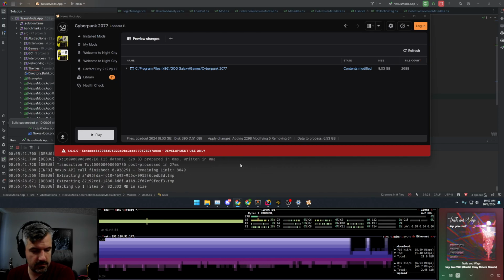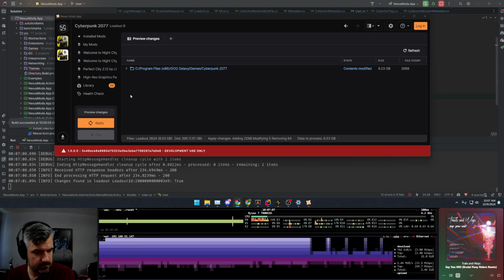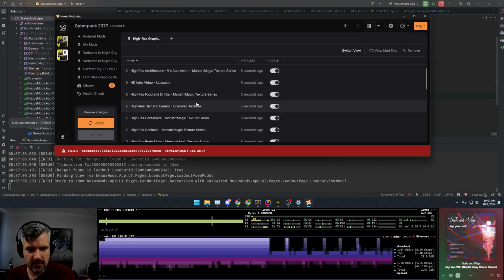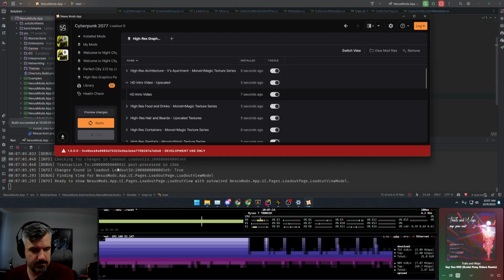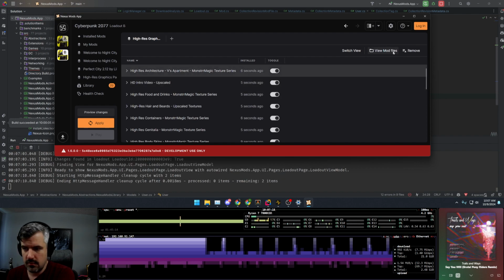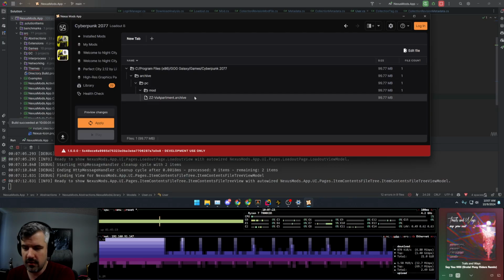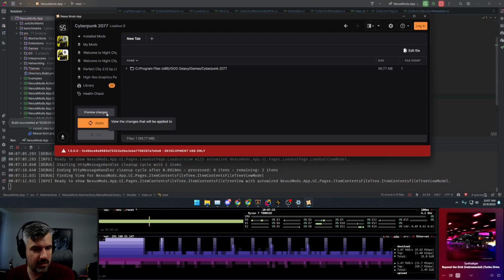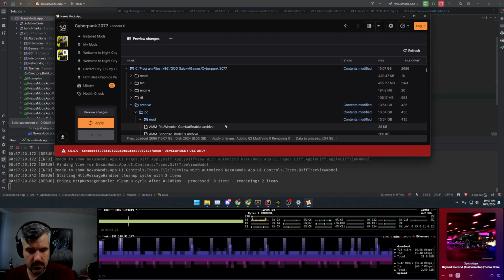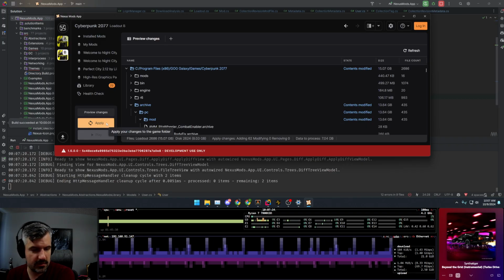Now it should be installing. So we have this high-res graphics pack, mostly just an AI upscale of things. I think these are all archives, which is kind of an interesting thing with Cyberpunk. Most of the files are in archives, so it's not like we're going to get a ton of files to process. So now we're only added at 62 files, but 7 gigabytes.